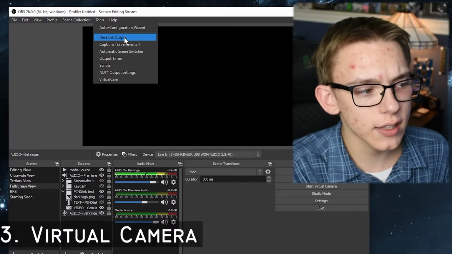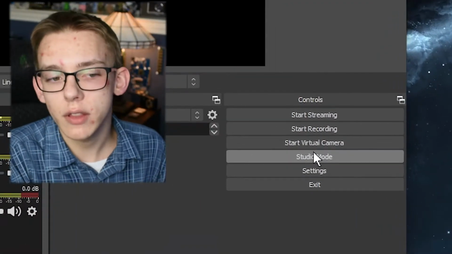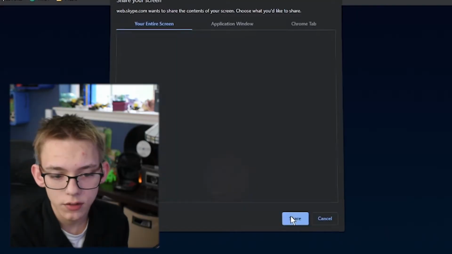The other feature that I am incredibly excited about is the virtual camera. Now OBS has had this built in as a plugin for a while now, but now it's natively built into the code. So what a virtual camera allows you to do is take your OBS output and route that into any other external application like Skype or Discord or Zoom. Kind of like the tutorial that I was showing you in the past, how you were able to do a Windows projector and share out that window.